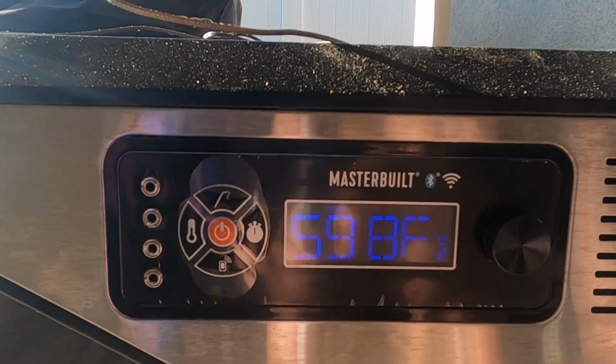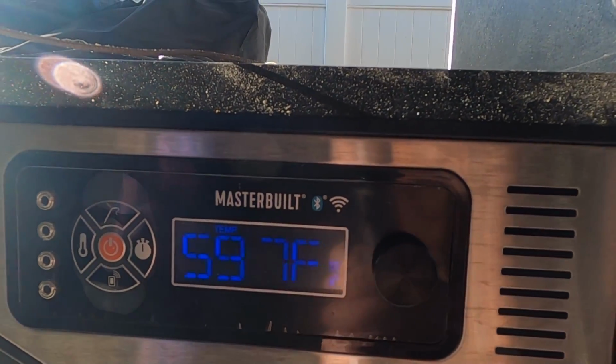All right, guys, we got our relish done. Let's go ahead and grill that steak. Again, we got the Masterbuilt at 600 degrees. We could kick it up to 700 if we want, but I'll try to control this by searing it. And we flipped over the grates on the Masterbuilt because when you flip them over, you got the sear side. So we'll go ahead and get that seared.